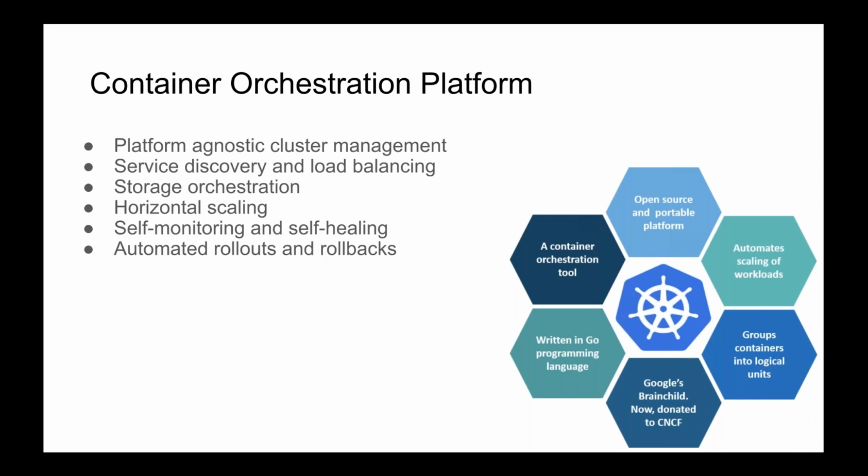By giving you storage orchestration, that separates the two concepts of computation and storage, and by managing them separately, it gives you a lot of ease of deploying stuff. By giving you horizontal scaling, that means Kubernetes is capable of horizontally scaling up or down your application smartly, based on the resource requests and limits you set.